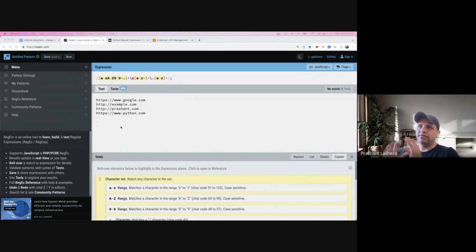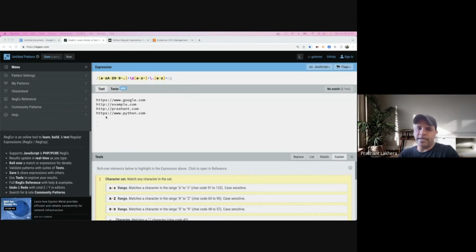So we have these four websites, or the FQDN, which is present in your logs. You need to parse those logs and try to get anything which is starting with HTTP or HTTPS.